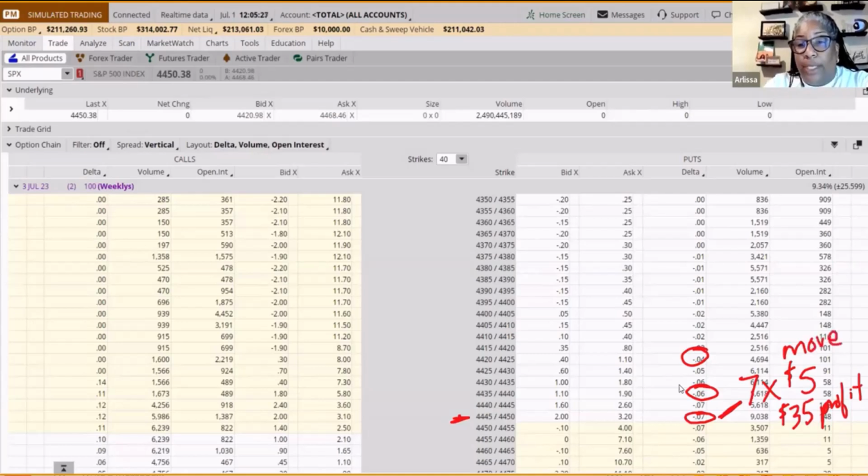In order for you to have $35 of profit, maybe for the other side. And then you have to look over here, because if you've entered on the put side, you're looking for the delta on the call side to get you what you want. So the delta should be close. If you're using delta as your thought for how much it needs to move to get you the money you want, then you've got to look at the delta of the spread, not just the delta of the leg. That's going deep.